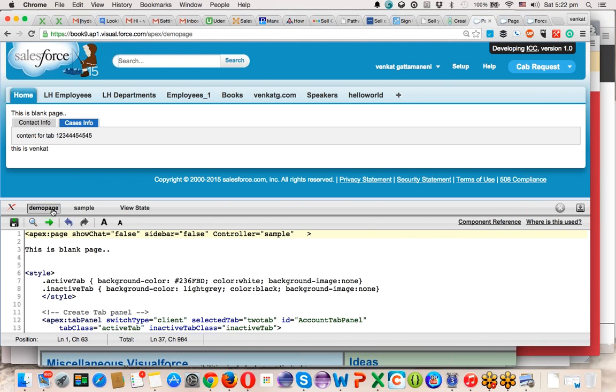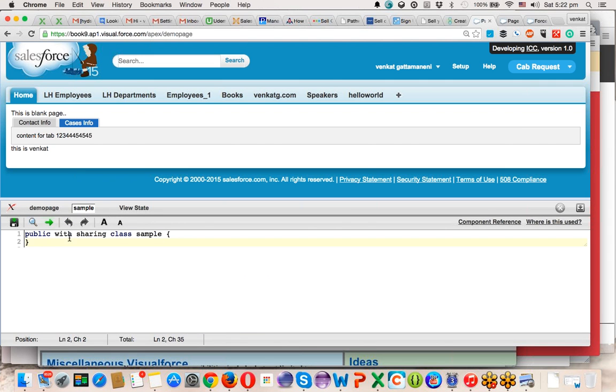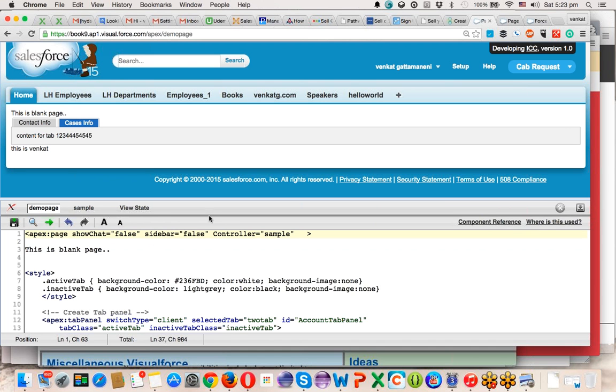See what happens now. This is the page, and this is the class that you are using, and I can use this class. This is an Apex class. This is called a controller class, a custom controller class. What I can do is create some methods inside this, and I can query some data from the customer object or any of the objects, and I can show some information on the page. Okay, this is how I am linking the Apex classes to the VF pages. So this class is helping us to bring the data from the database.